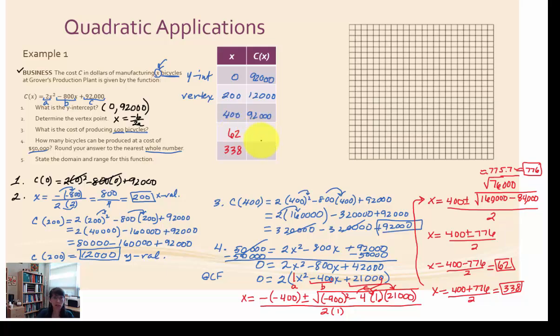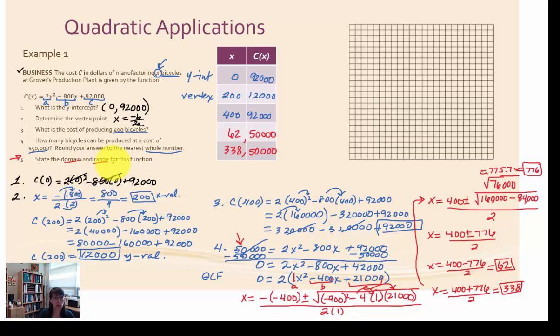But be careful when you're filling in that cost amount. What cost generated these x values? So if we go back to the beginning of the problem, it was 50,000 for that cost. So 50,000 is the corresponding y value. So these are two more ordered pairs that we've generated for the graph. When we get to question 5 for stating domain and range, I always prefer to get that information from the graph itself.